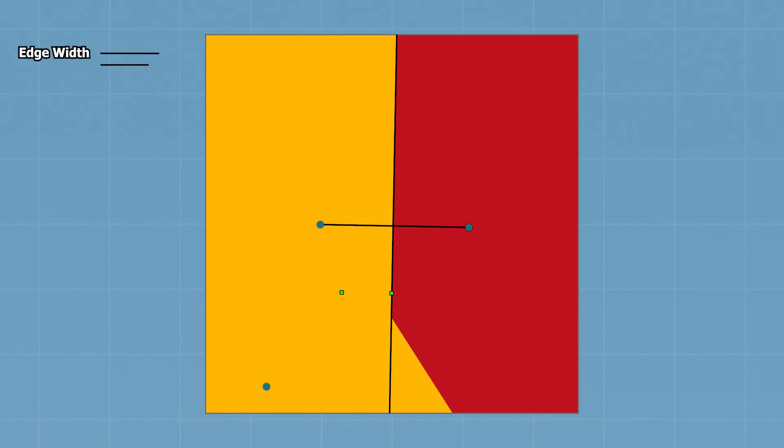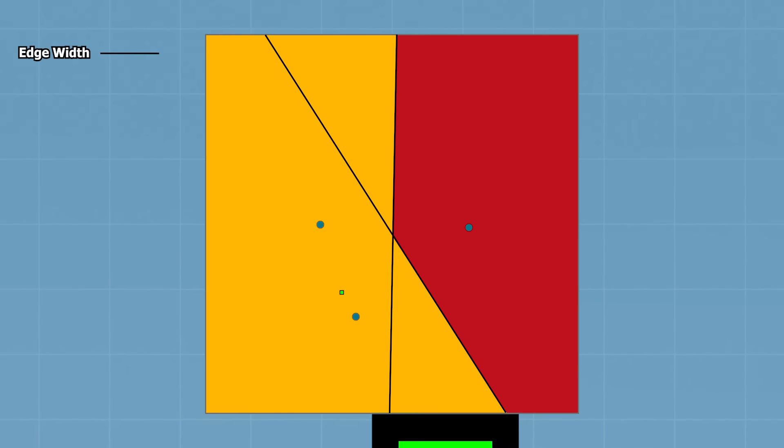Then a third point enters the equation and ruins all the fun. The edge should look something like this, but the pixel that is here will perform all the steps and wrongly find that it is an edge pixel, not knowing that the edge ended earlier. Thankfully we can solve this by finding the bisector between these two points and finding the intersection with the original bisector. Now instead of projecting, we just use the distance from our pixel to this intersection. This shouldn't be too hard to implement.